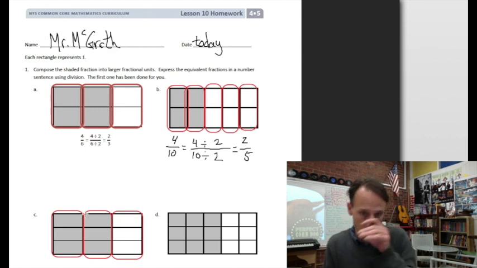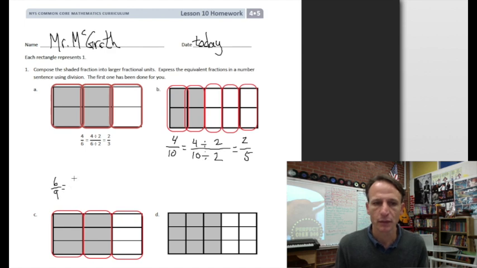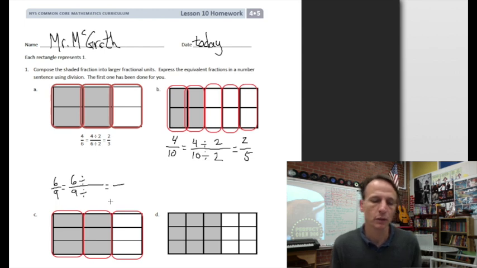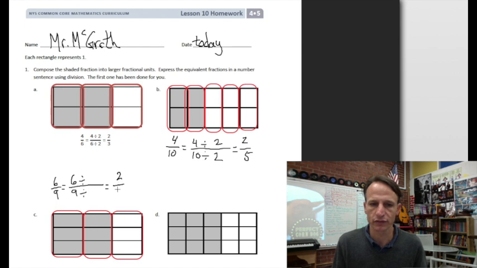All right, so now, what did we start with? Well, 3, 6, 9, so with 6 shaded out of 9. So we started with 6/9. And we can go ahead and set up the division we know we will be doing. Okay, and what did we end up with? Well, we have 1, 2 groups shaded out of 1, 2, 3. So 2 out of 3.